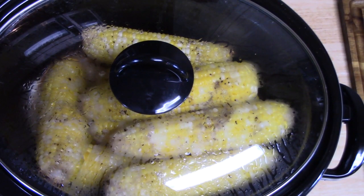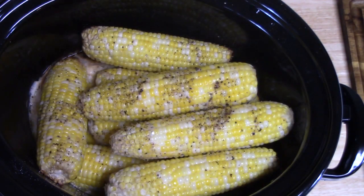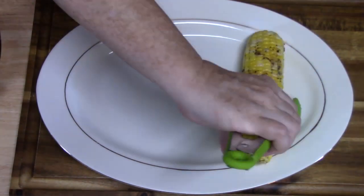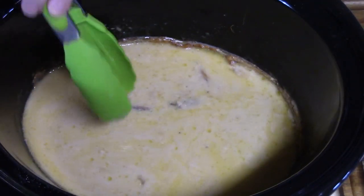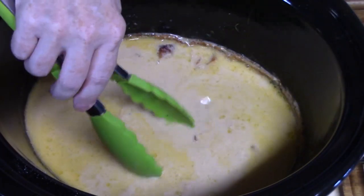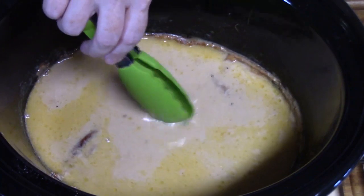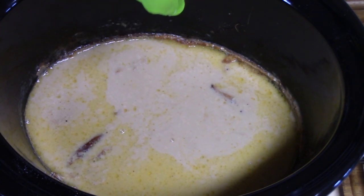The corn on the cob is ready — they've been in there for three hours on high. I'm going to go ahead now and take the lid off. They've been smelling good for the last three hours. I'm going to plate these up. So I've got all my corn pulled out. Y'all think this is going to go to waste? All that beautiful liquid in there — that's gold for you. Corn potato chowder gold is what I'm talking about. Any corn on the cobs that we don't eat, I'm going to pull the corn off and add that to my corn potato chowder also — so it might be a video, stay tuned for that.